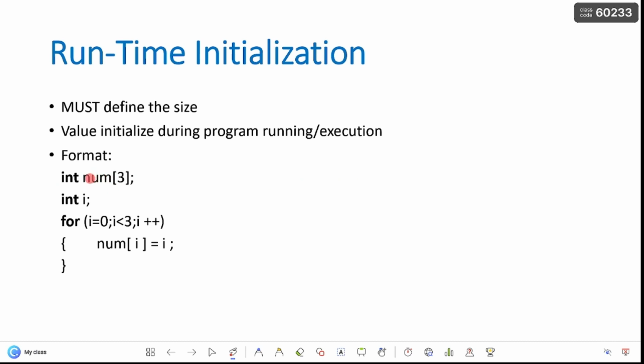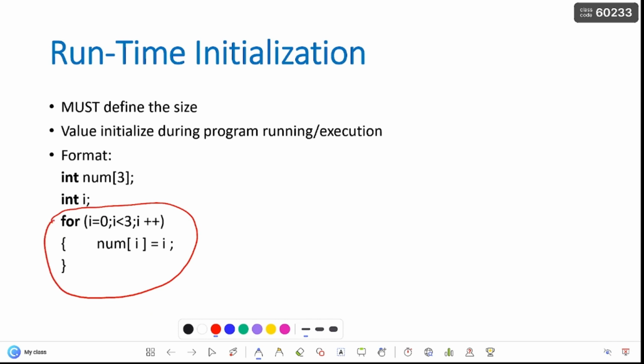We only name it num and put the size. Shown here is an example of how we can populate or initialize an array during runtime with the help of a for loop.